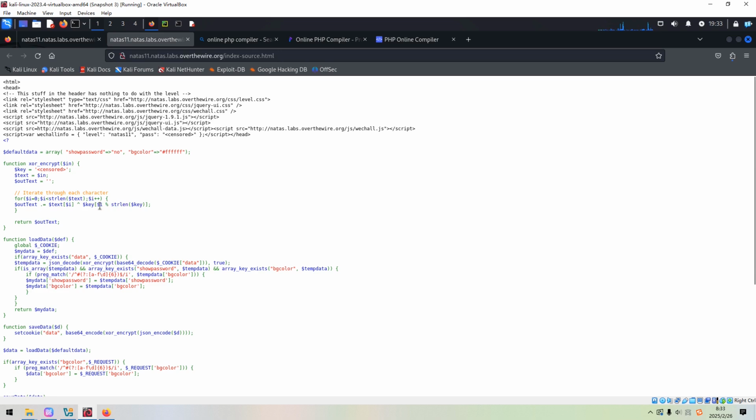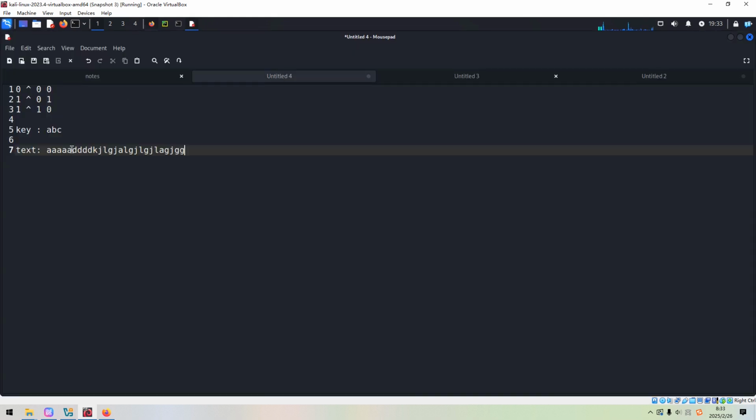For example, in the first iteration, the first character of the text is XORed with the first character of the key, A, and so on all the way to the C.